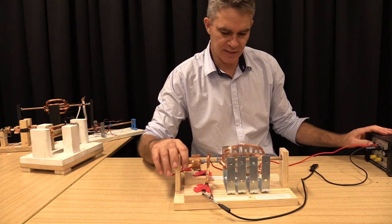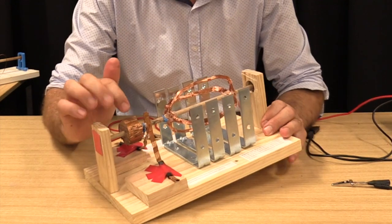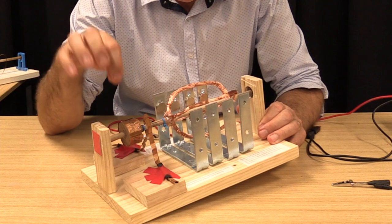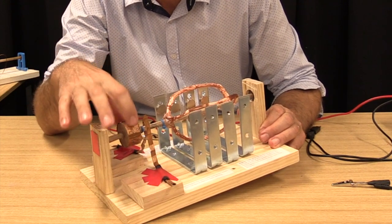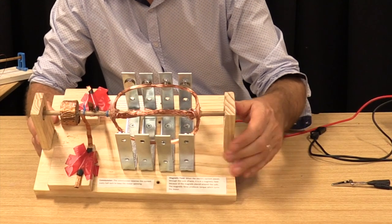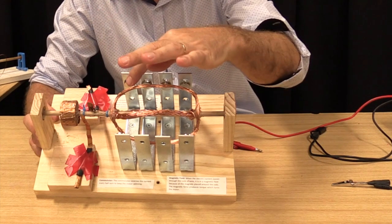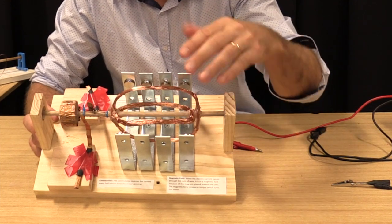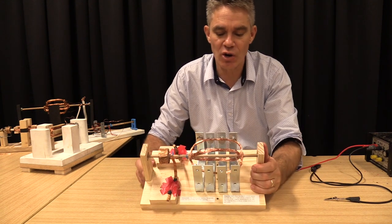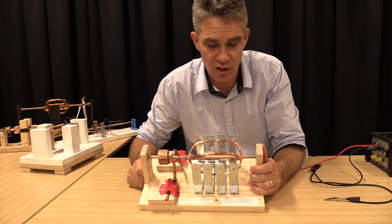Oh, something clicked out. This student has had a problem with the commutator where they've driven nails through the copper sheet, but I think the nails are touching, and so there's a short circuit. So there's a problem here with the commutator. What I really like about this motor though is the fact that there's 4 magnets along the entire length of that coil, which will produce a strong magnetic field along the entire length of that coil wire, which will increase the torque quite a lot.